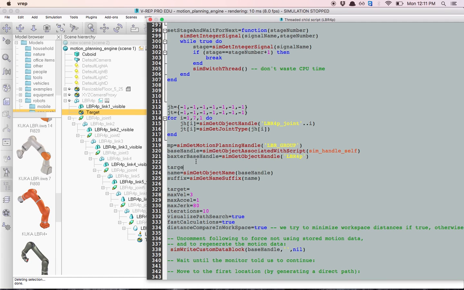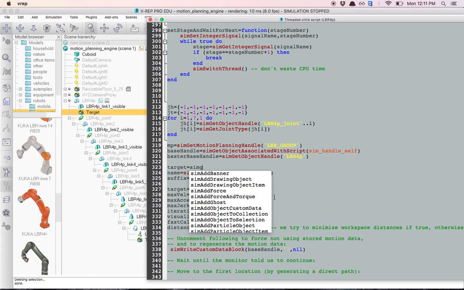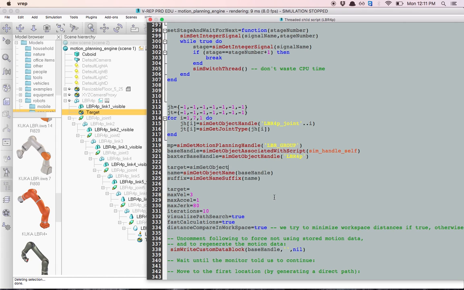I write target, I'm going to name it target, and to declare one of the scene objects in your code, what you have to do is use this function called sim get object handle. So I write sim get object handle, and if you wrote it right, it should light up in red. Inside the parentheses I'm going to put a name in quotations. For some reason it doesn't let me use the quotation signs in this editor, but I know it does not happen in Windows, so this might be just a Mac problem.